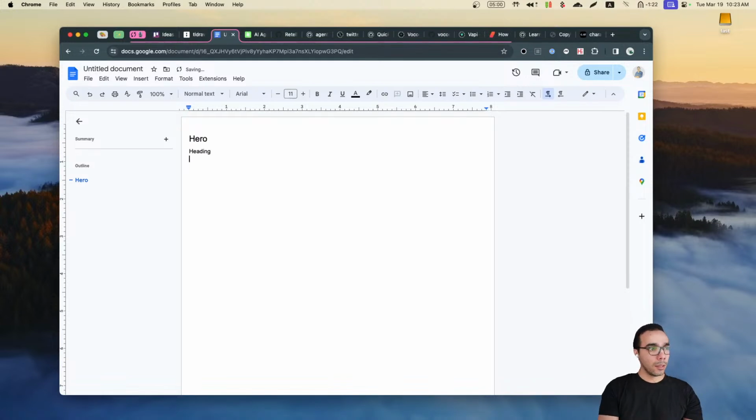You'll have a heading, subtitle, CTA. And then usually you'd have some sort of feature section, and you basically just list down the features, and we'll get to the other stuff later.